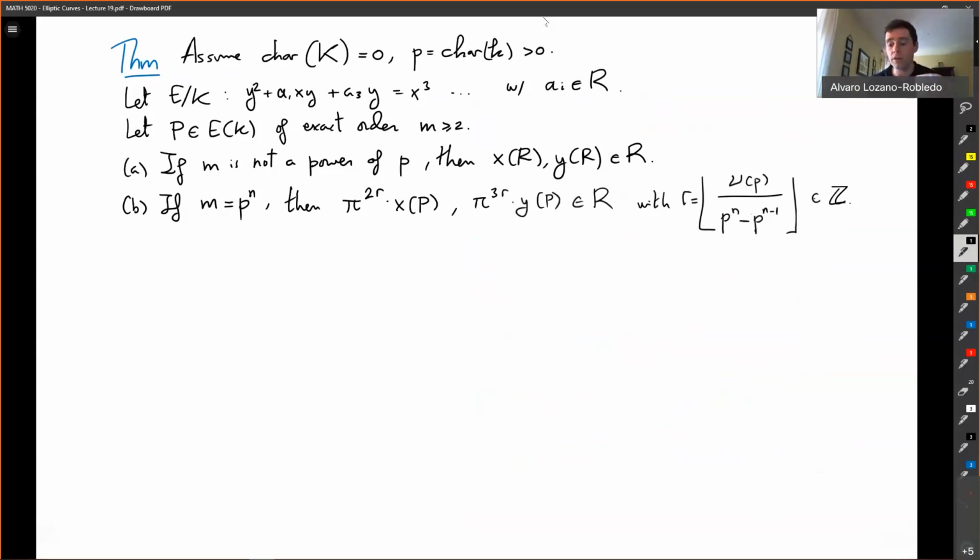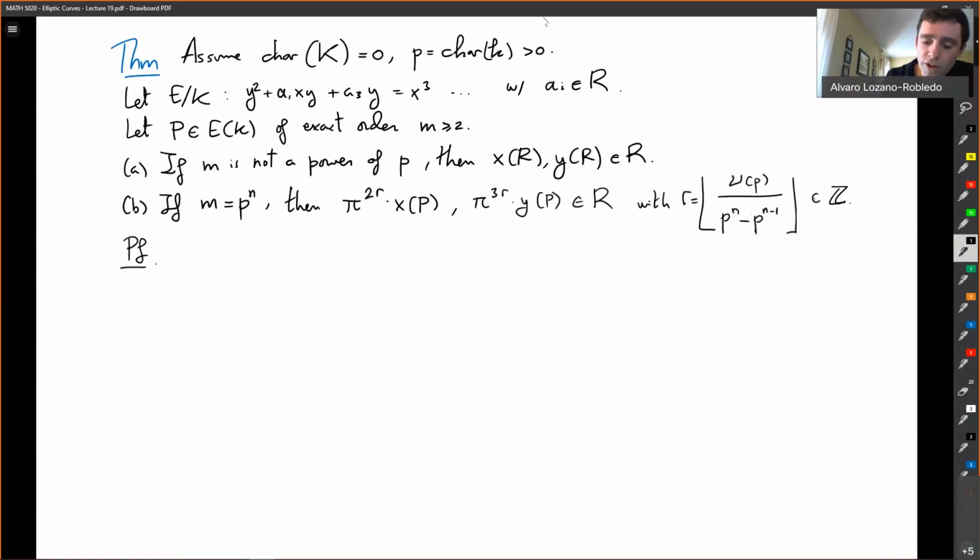But also in particular, the first part is telling you that a lot of the torsion is actually integral, is defined over the ring of integers. We will also in the next chapter put this together over the integers, or over Q and over the integers, and see what this says. But I will also give you an application of this in a moment. So here is the proof of this theorem.